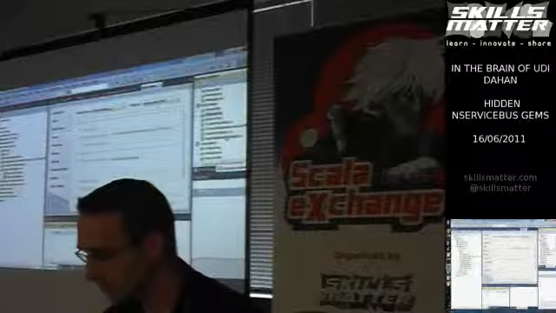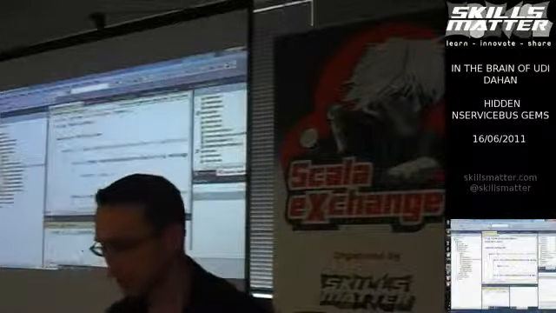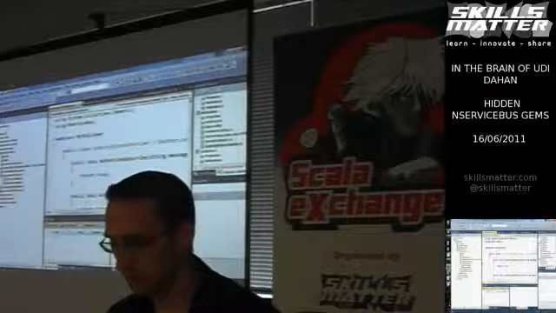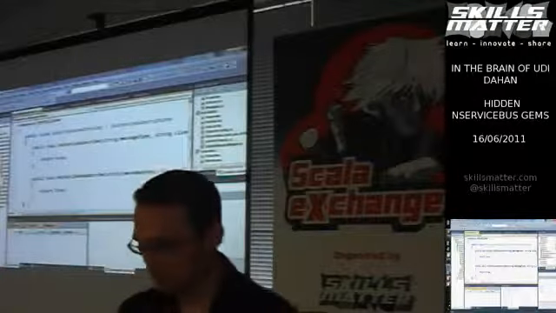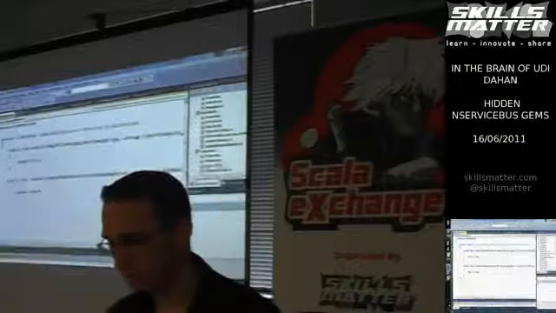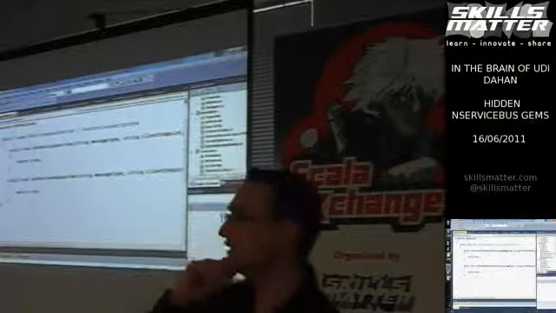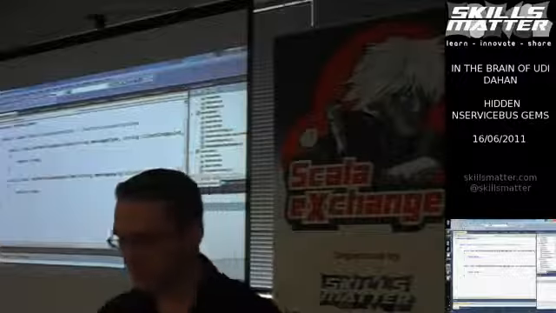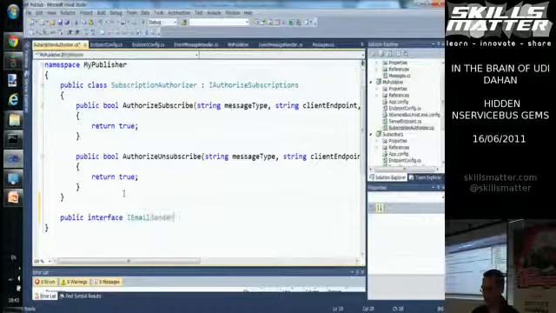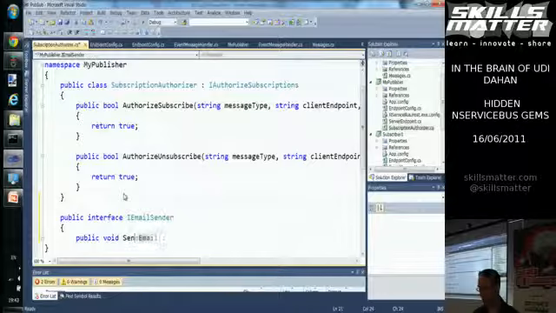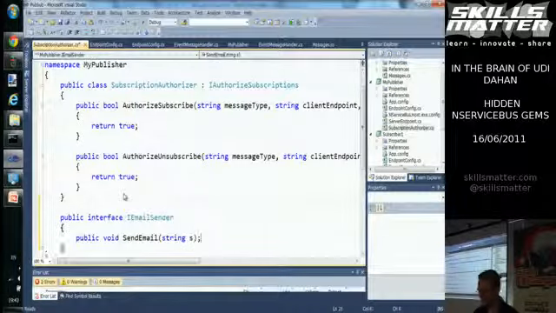So let's just put this over here, making some room. What I'd like to do, so stop debugging, is register in the... let's say we have some email sender. So let's just create that interface: public interface EmailSender that has one method on it, public void SendEmail that accepts some kind of string. Okay? Without public.